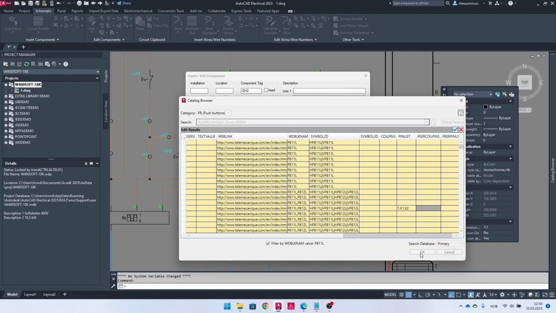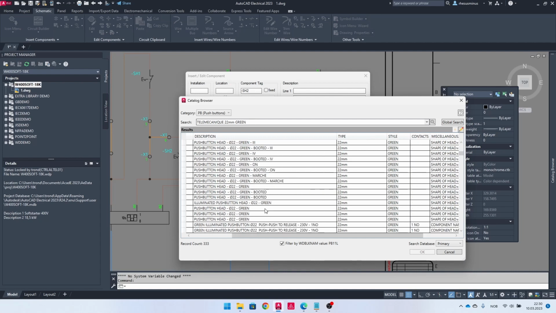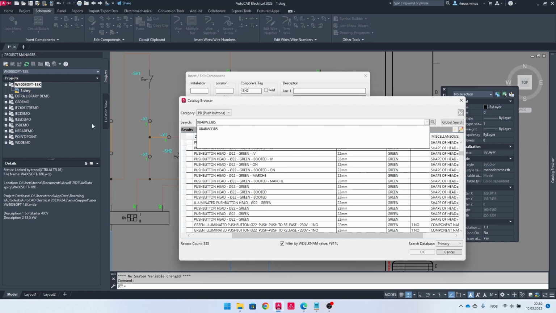Like this. So when I select it, I will automatically get these pin numbers.